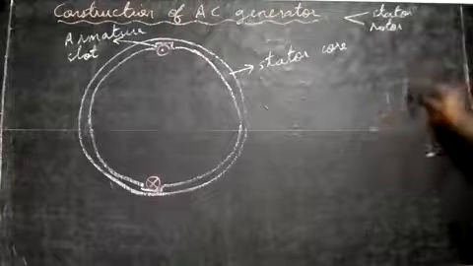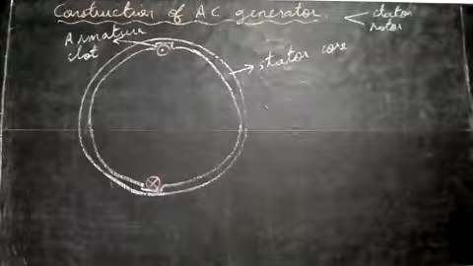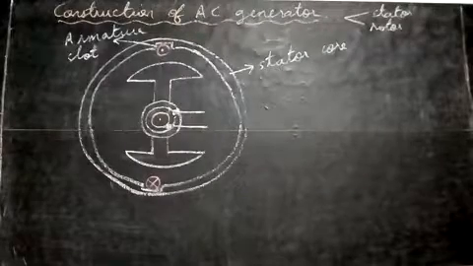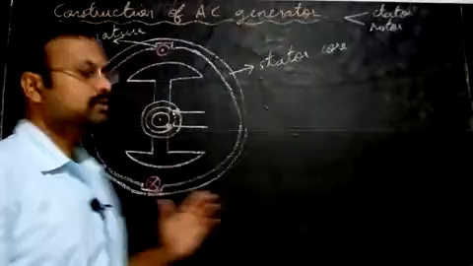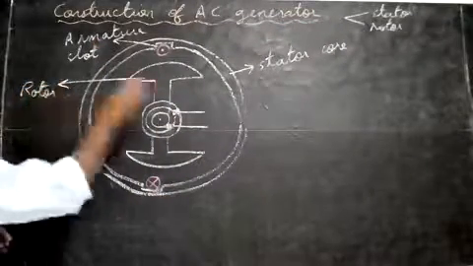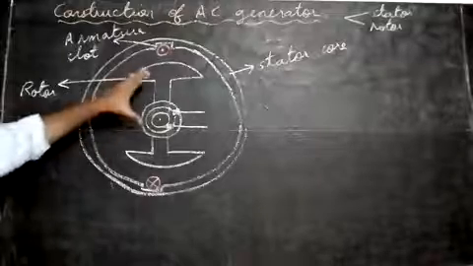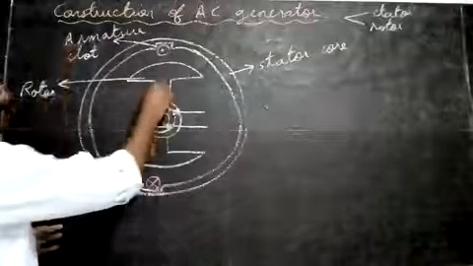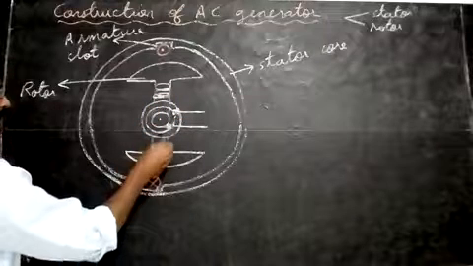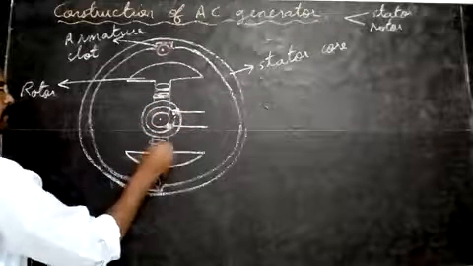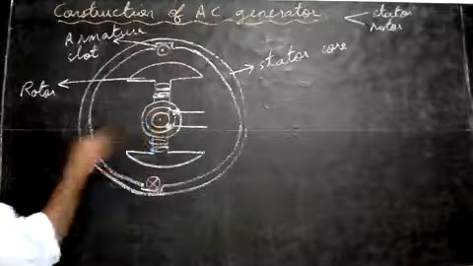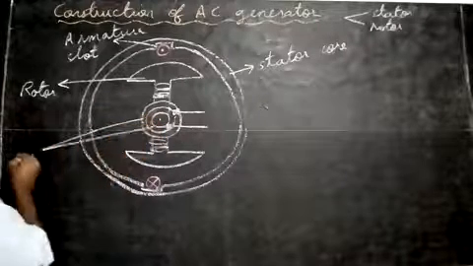Let's go with the rotor now. Let's see how to draw the rotor part. Now I have drawn the rotor also. This part is called the rotor, and the outer one is the stator. The rotor will rotate. On the rotor we have many windings, a coil, and it's connected to the slip rings here. Let me draw the windings first, this way. Then these two, this and this, are the slip rings.